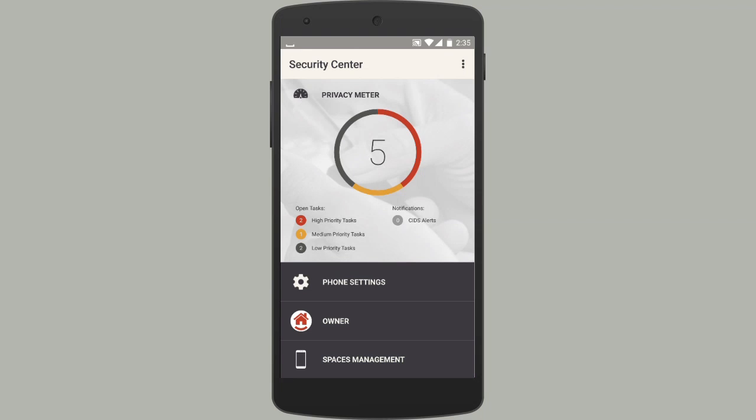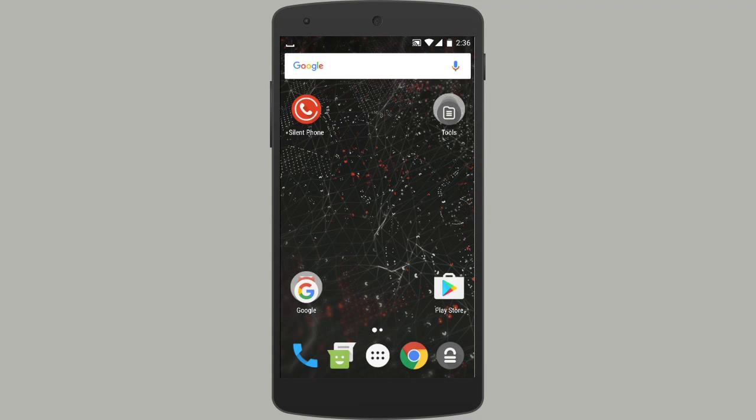Spaces are segregated contained areas on the device, meaning all the apps and data are physically separated between each space. If you have the same app installed in multiple spaces, each instance of the app will work as if it's running on a completely different phone. If the app requires sign-in, you will need to sign in on the app in each space. If you would like to share files between spaces, you must use the Spaces Sharing feature.